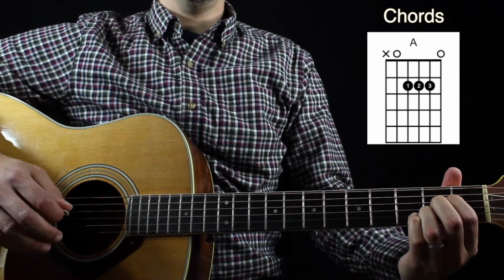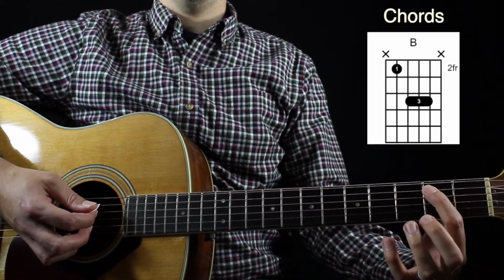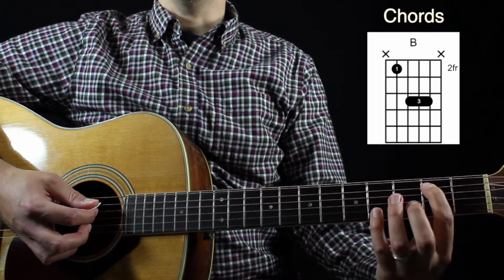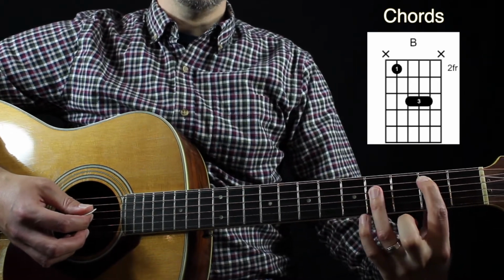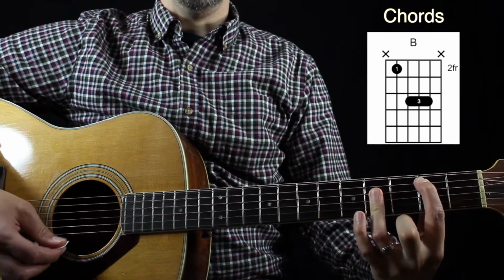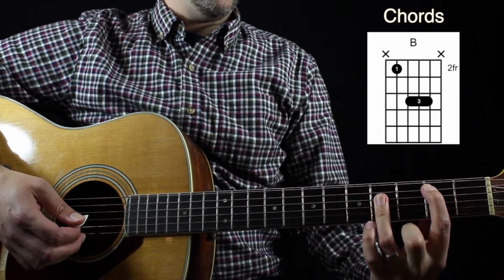And the very last chord we need to learn for this song is the B major chord. We're going to have a 1st finger, 2nd fret of the 5th string. Now you could do a bar on this, but it's probably a lot easier just to use the 1st finger just on that string and do a 3rd finger bar here. Like that. And don't even worry about the 1st string, it's going to be muted by the 3rd finger.